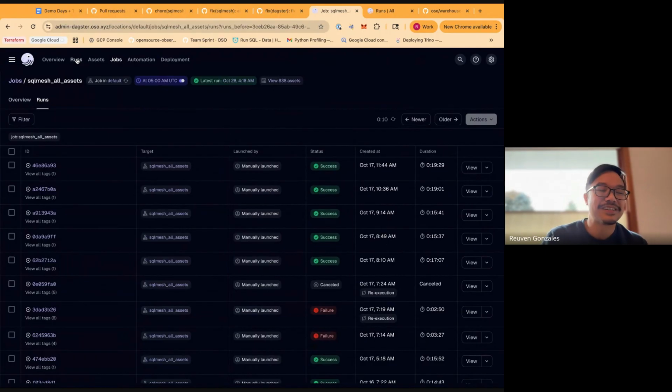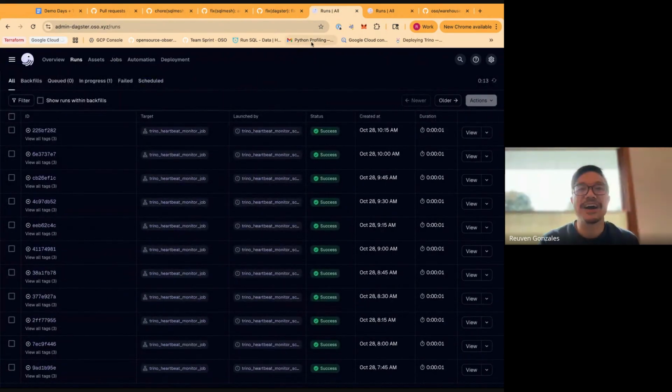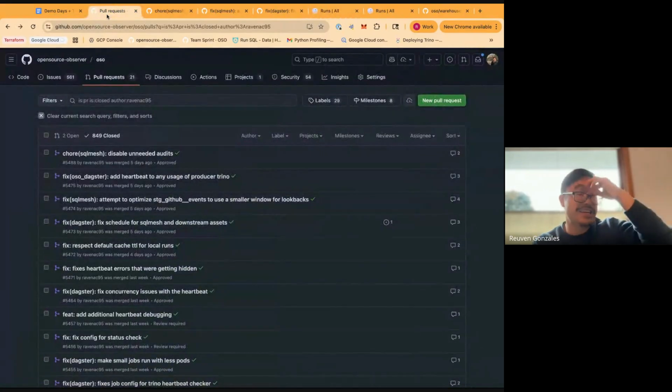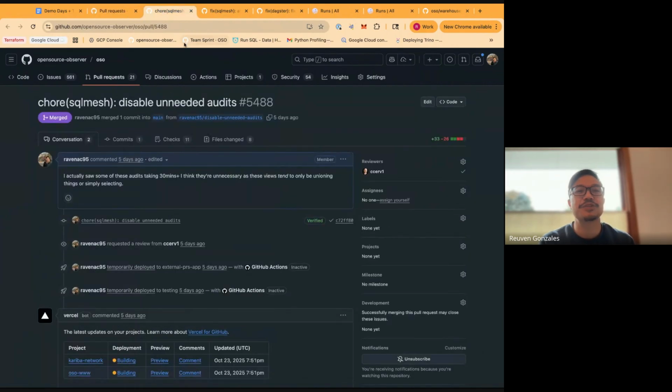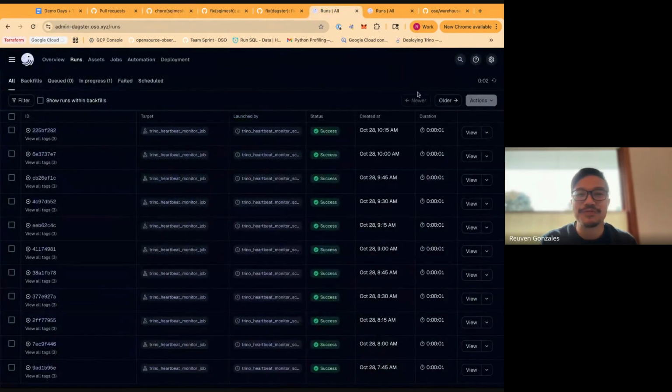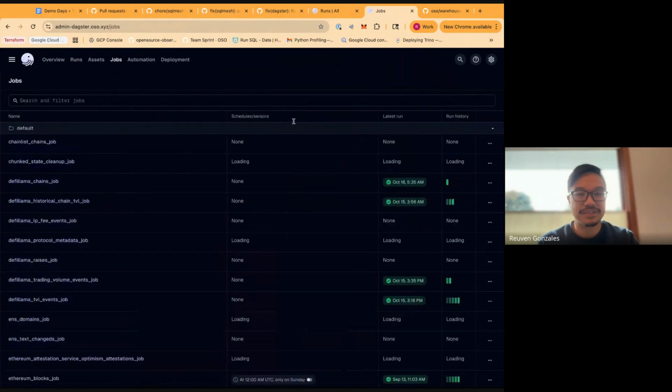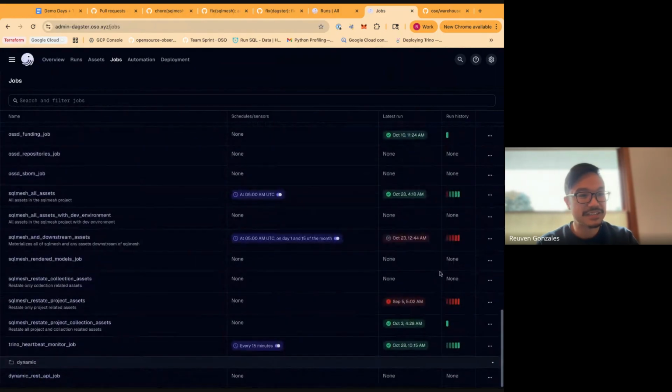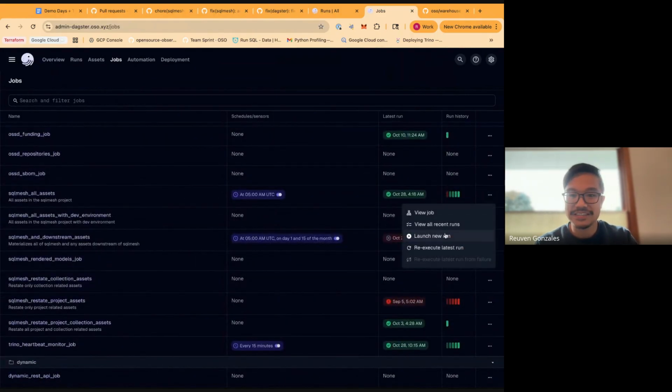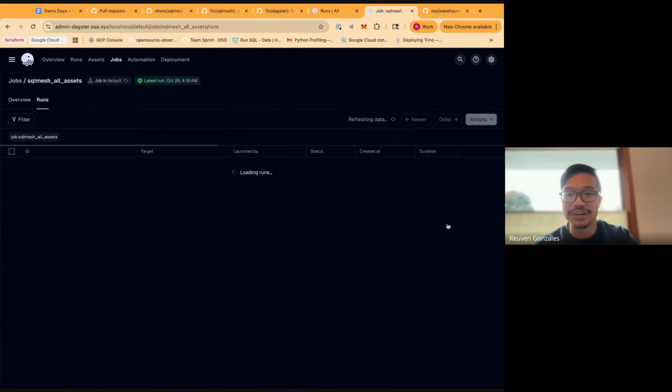Cool. And then the next thing is we made some changes to SQLMesh. Let me review the success here, because it's kind of cool. If you go to jobs, SQLMesh all assets, you view all recent runs.